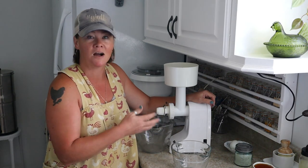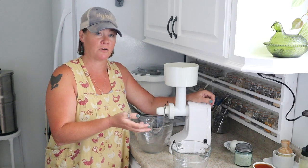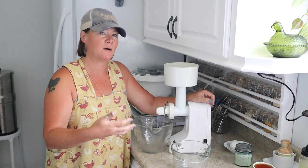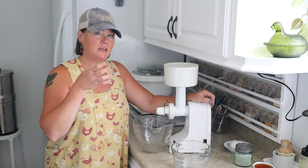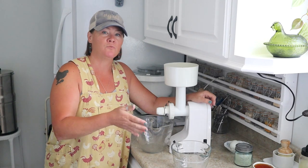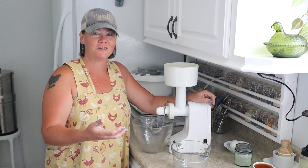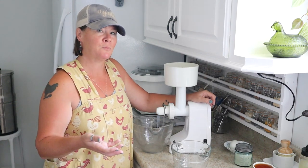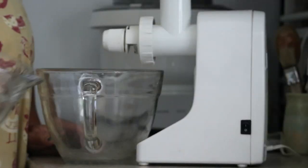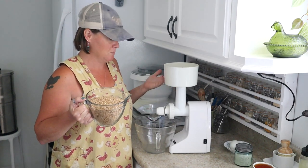If you've never used freshly ground flour, it's a little more coarse than you're used to. One way to adapt to the texture is to use half fresh-ground wheat and half traditional store-bought bread flour, then gradually reduce the store-bought flour and add more freshly ground flour over time. That'll help you and your family get used to the texture, especially for family members accustomed to that spongy store-bought bread texture.